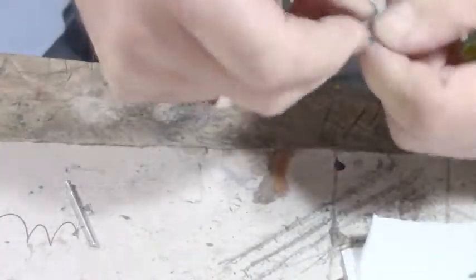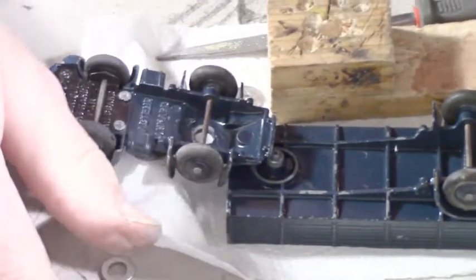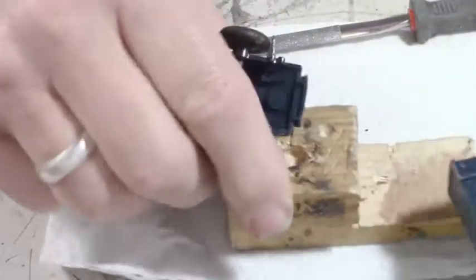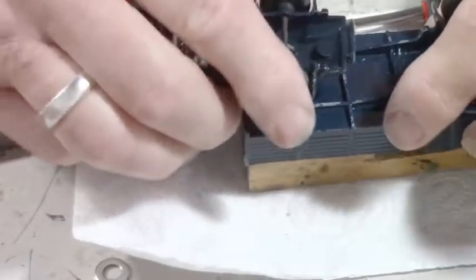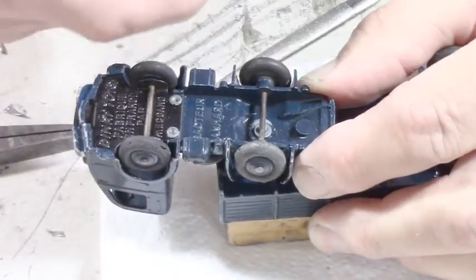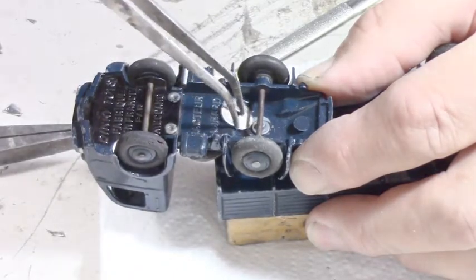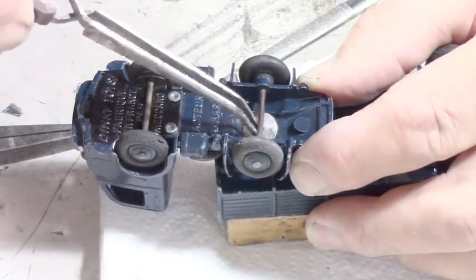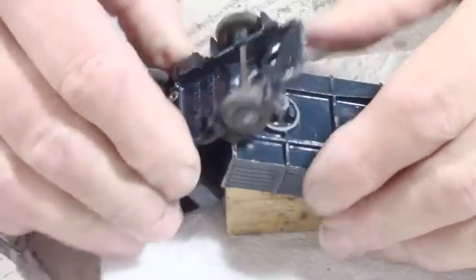Now, all you do is get your truck laid up here. I'll get my truck in the center of the picture here. Any way you want. There we go, can you see that? I've got to get the washer on. I'm afraid it's a little bit out of center, but maybe I'll file it a little bit more and try to get it central. One sec.